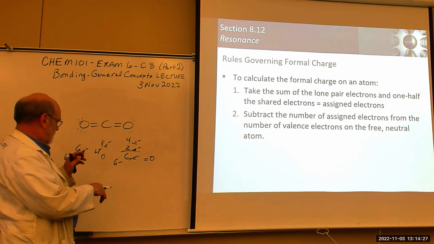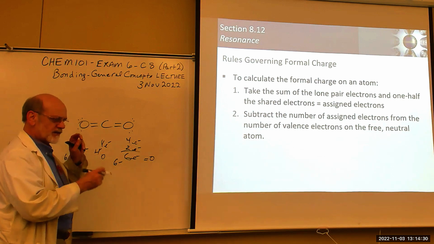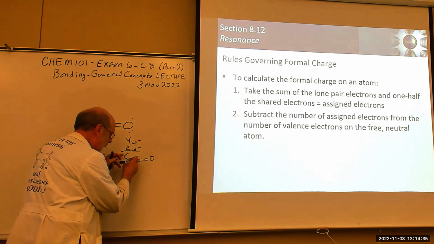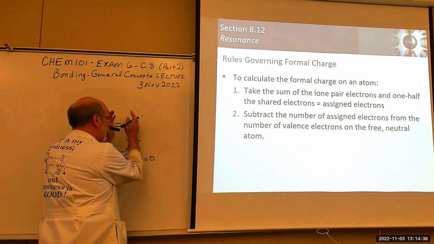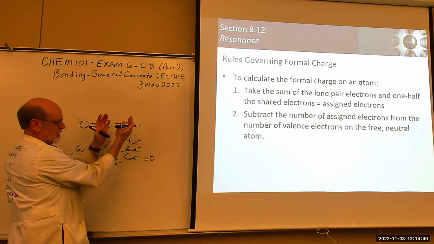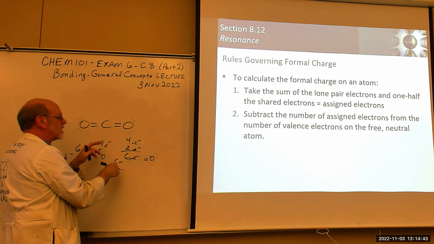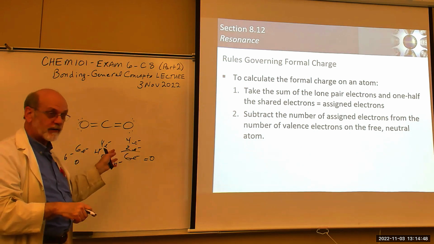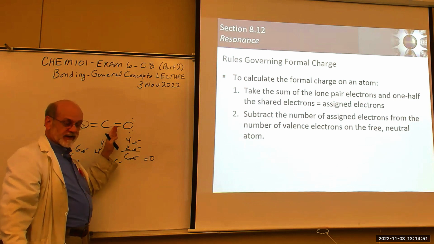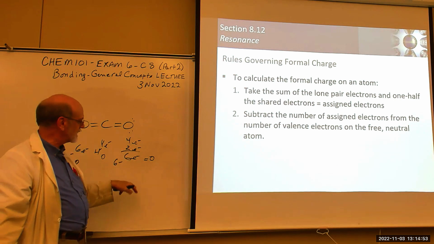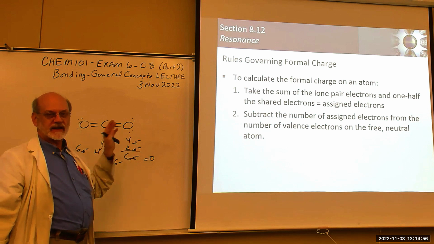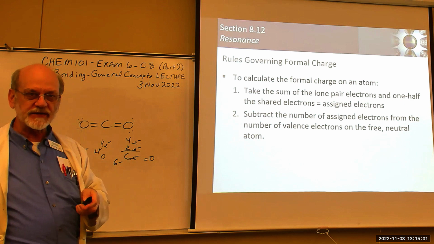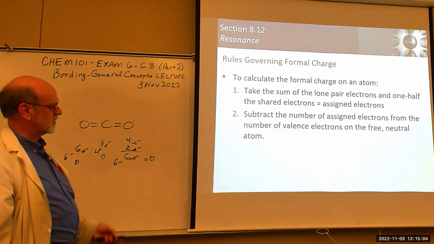Right. So it's important to get the sign on the charge correct. Once you found out how many valence electrons are assigned to the atom in the molecule, then you subtract that from the neutral atom valence electrons. Right? It's not the other way around. You say this one has 6 valence electrons, neutral oxygen, minus how many does it have in the molecule? That gives you, in this case, it doesn't matter because they're all 0 anyway. But in some cases, you will get a difference. And I hope we have an example here coming up.